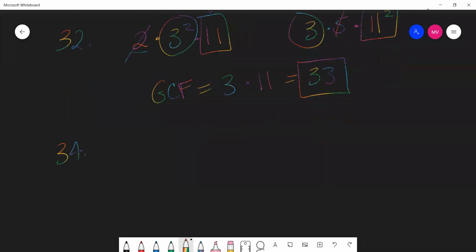Okay, so 34 gives us 3 times 5 times 2 squared. Oh, and wait a minute, what? 3? Oh, I see. I missed a comma. Y'all, I got to get reading glasses. This is ridiculous. 3 times 5, and then 2 squared times 5. And 2 cubed times 3. All right.